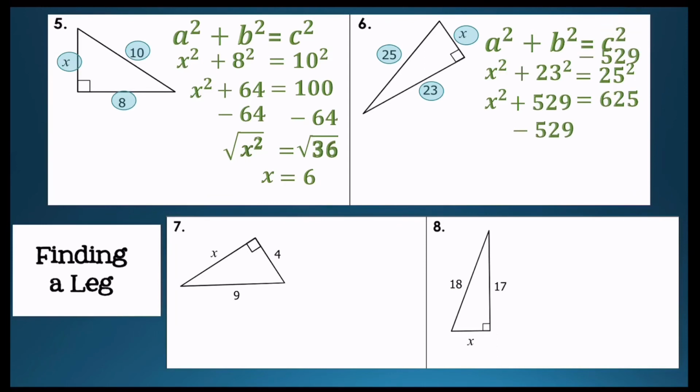Then I subtract 529 from both sides. I'm left with x squared equals 96. Then I'm going to simply take the square root of both, okay? So I'm showing you what I'm doing to both sides. I'm left with x. Now, 96, I know because I have my perfect squares to 25 memorized, is not a perfect square. So it's going to be approximately, because I put in my calculator, 9.8, because I'm rounding to the nearest tenth. Okay?